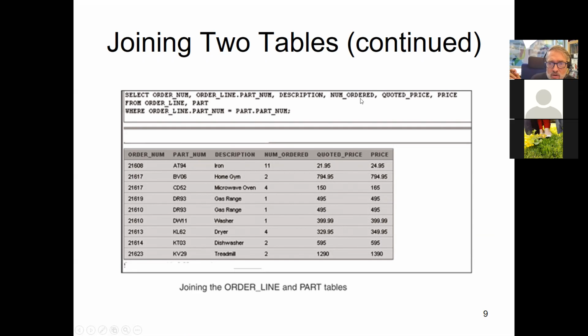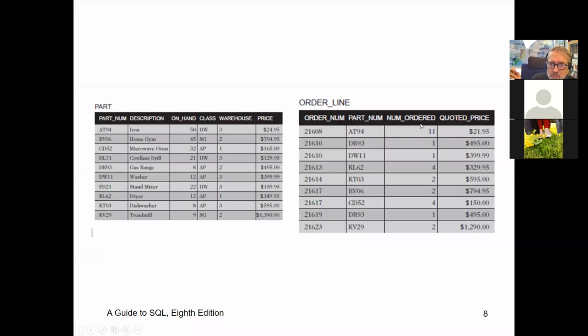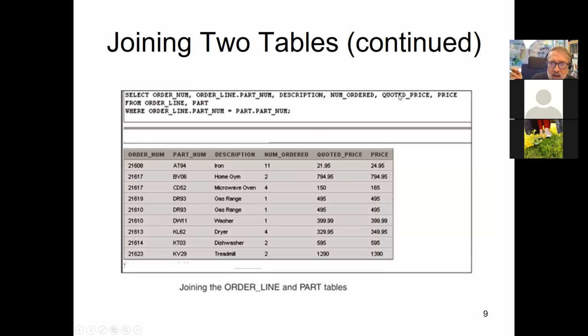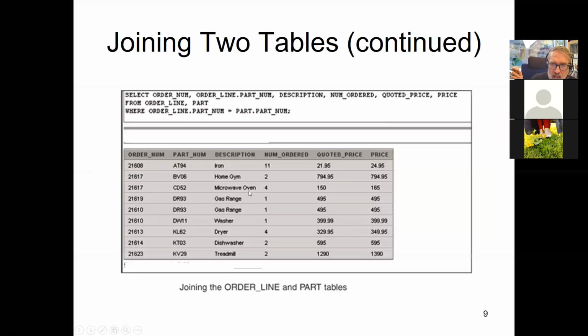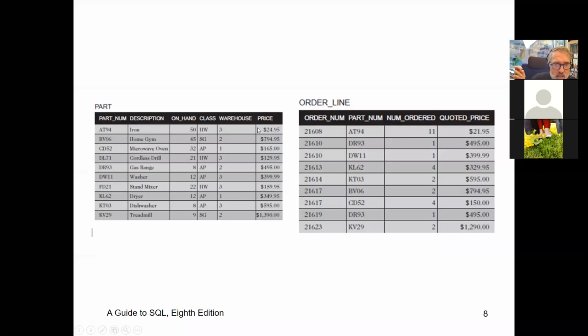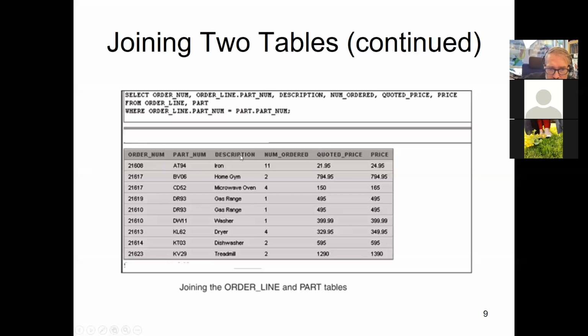The number ordered will be from the order line table. The quoted price, which is also from the order line table, right? And then the price, which is from the part table. So we're getting all of those things and we're going to present them.